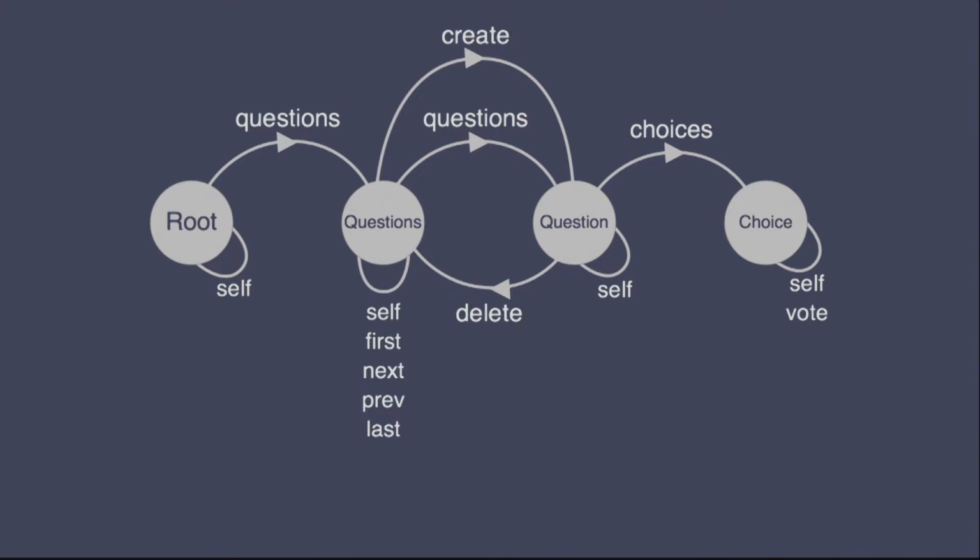There's a couple of things available to you. At the top, you can see the create relation affordance. You could follow that, perhaps to create a new question. Or perhaps you could view each individual question in that. Or perhaps you reload itself, or you can go to the first page, next page, previous, or last if there's pagination. From a question, we can, of course, reload ourselves again, but we can form a delete transition going back to the questions resource. Or we could view the choices itself, and from the choice, we can either reload it or vote on it.